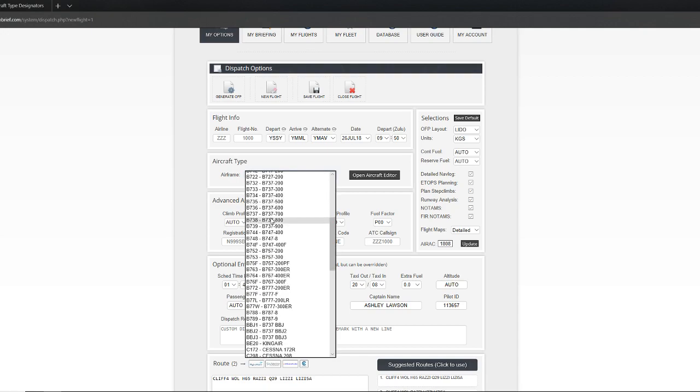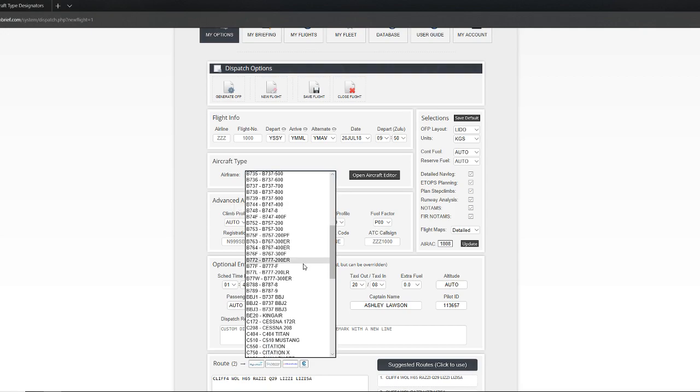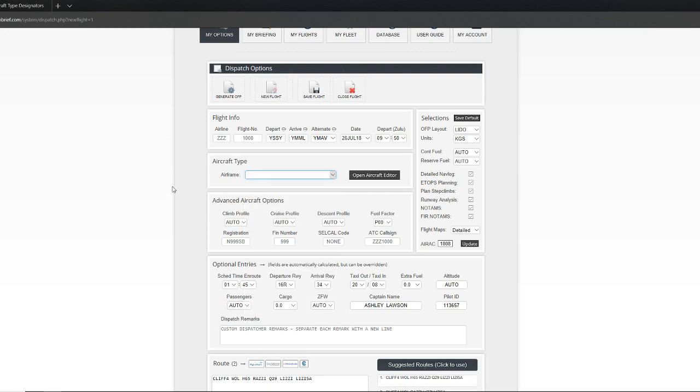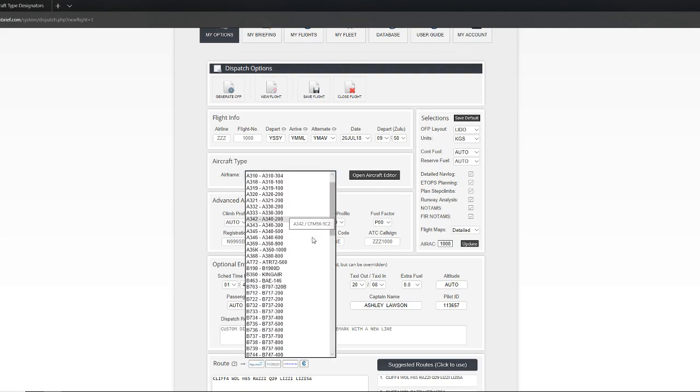If you know the type you're flying, 737-800, that's the ID there. A 777 freighter, that's the ID just there. So as long as you know your aircraft type, which is going to be a 737-800, it'll do the rest for you. So what else do we need to look at here? As I say, I sometimes just make sure I've got a full load of passengers, because it will generate a random load. So occasionally you've got sort of 95 people on board, you've got a very light aircraft.